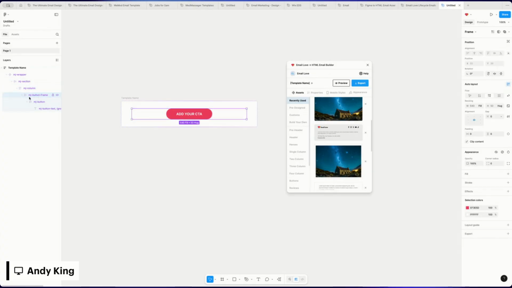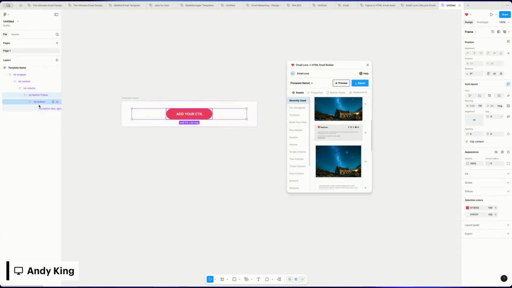We can, of course, add text as well as images, tables, and dividers inside of the column as well. But that's pretty much it. The plugin will obviously apply the MJ header and all the other syntax that you need to add.